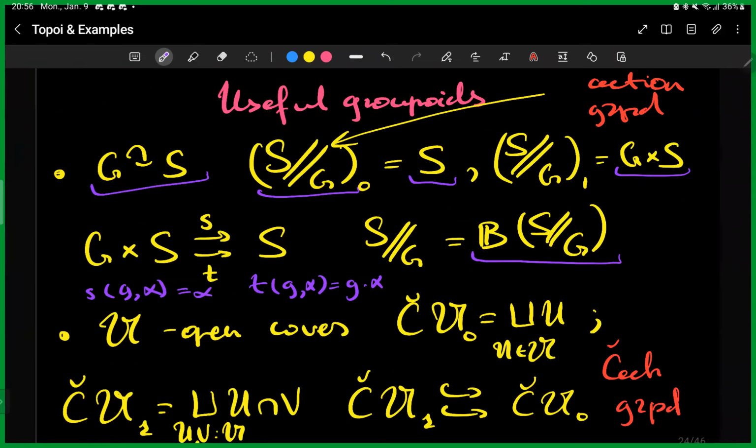And this is an example of a groupoid which is not just the usual groupoid, meaning a groupoid of sets, but it's actually a groupoid in a category in which we're considering this cover. So instead of an open cover, we can consider, for example, a coverage in a category with pullbacks, and this will work just fine. So, for example, for manifolds, by taking this groupoid and then by taking its classifying object, we obtain a simplicial manifold. But it can be done in general. We will obtain some simplicial object in our category.